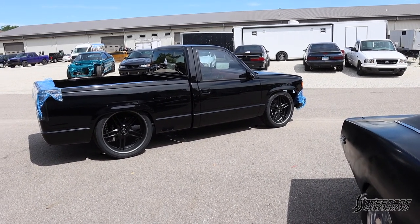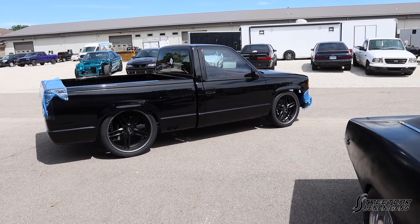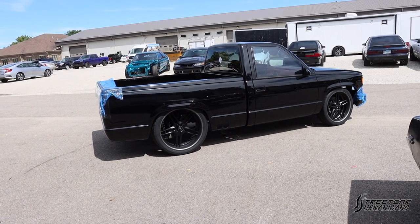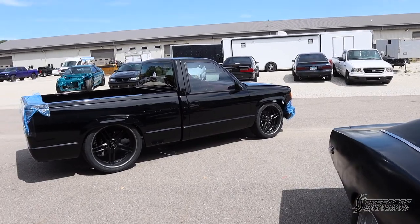Yeah, honestly, it doesn't even look bad enough. I mean, if you get close, yeah, but from here, I think it looks pretty sweet without it. If you were to paint the wheels. You're used to all yours being. But mine are ugly. Mine are ugly. That doesn't look that bad.